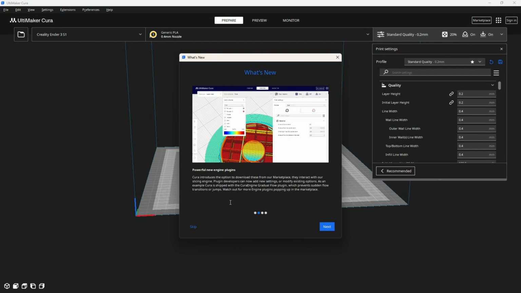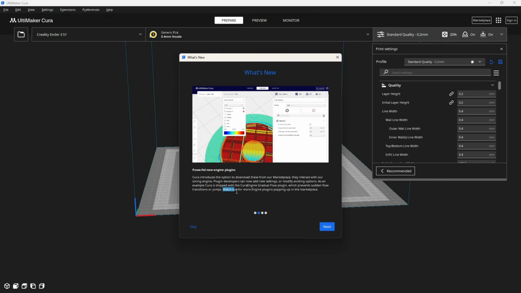Previously, plugins for Cura only allowed very basic cosmetic-like changes to Cura. However, they have now allowed plugins access to the slicing interface. This allows plugins to physically make changes to the Cura slicing process. Cura claims this will bring advanced new features from the community via plugins, such as, finally, manual support painting and other helpful slicing processes the brilliant 3D printing community will most definitely be creating using this new plugin ability.